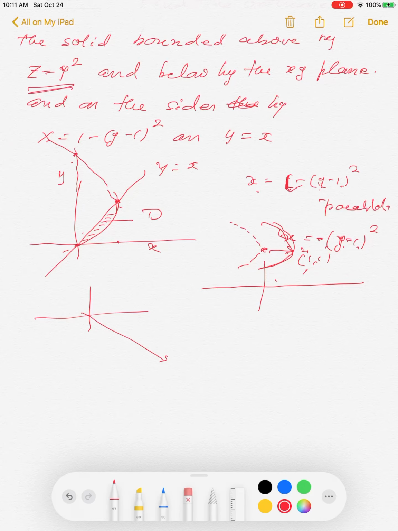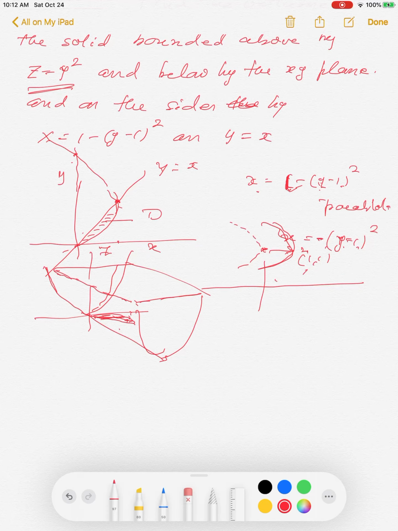And now the surface above, you don't have to draw this picture, but you have this curve y equal to z square, which is a parabola in zy plane, something like this. And this has no x in it, so the surface is just the vessel, which is like this. So this kind of a surface is on the top, and you are looking at some piece here like that on the bottom. So I can't draw this surface, but you see the picture. The top surface is going to be, if you look at this kind of parabolic tray, then its lower surface is going to be the upper bounding surface of the solid, whose base is D. All we need is base.